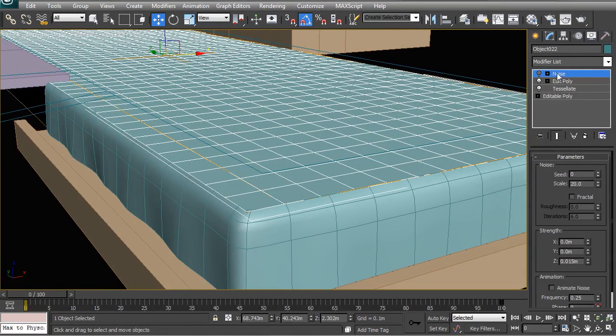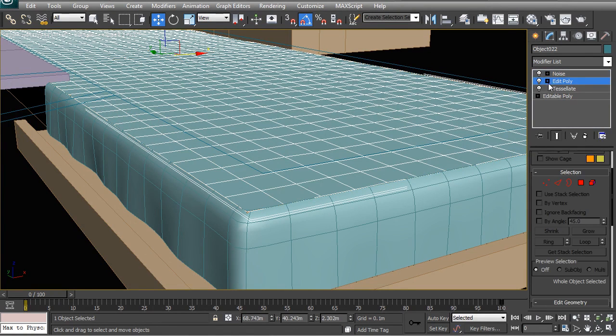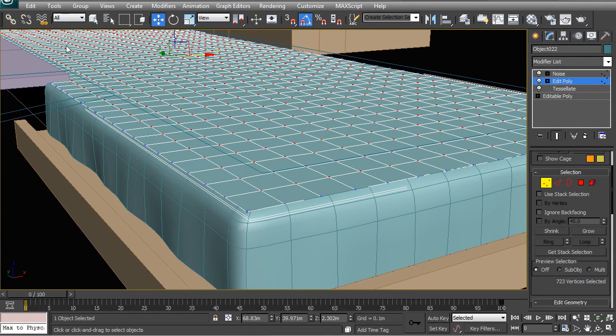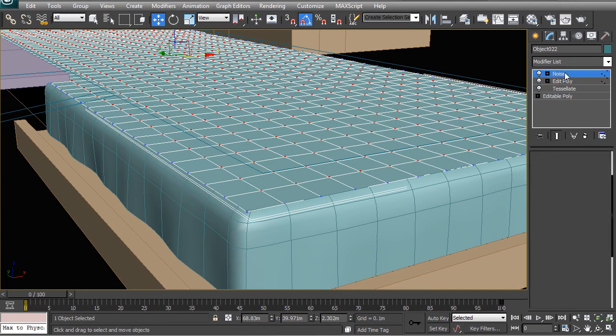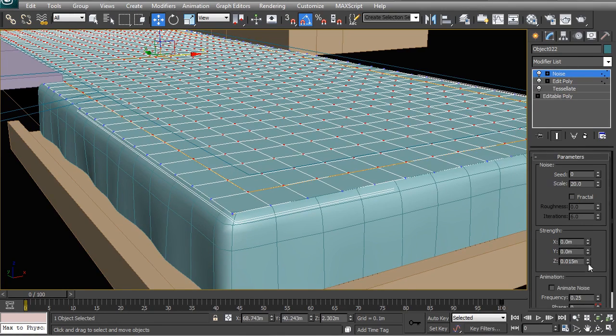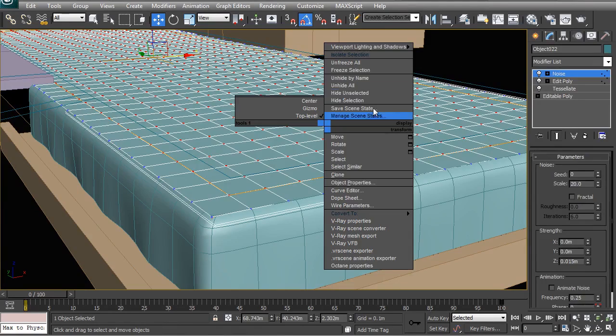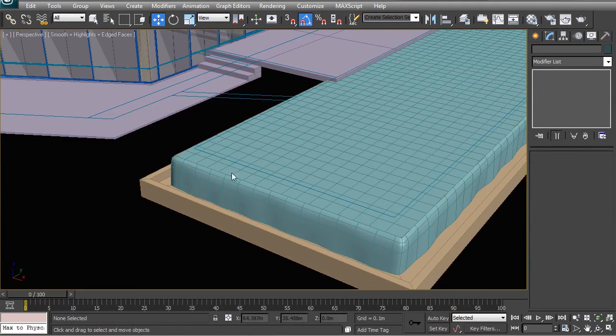What I do want to show you though is once you apply your noise modifier, it is going to tear apart the model slightly. So what you want to do in this edit poly is select your border first of all, then control click your vertex, which is going to convert your border selection to a set of vertices, and then choose Control I on your keyboard. That's going to select all of the vertices in the entire swimming pool except the ones on the border. Now once you go to your noise modifier, it only affects the internal area where those vertices are selected. So that is really helpful because you are not going to have any tearing apart happening on this edge.